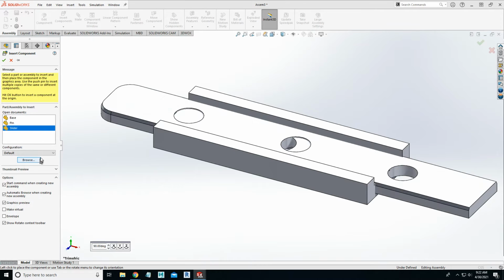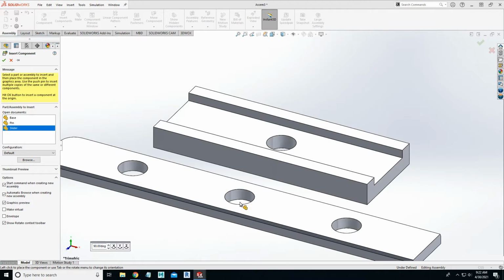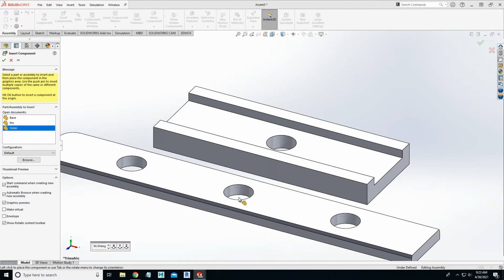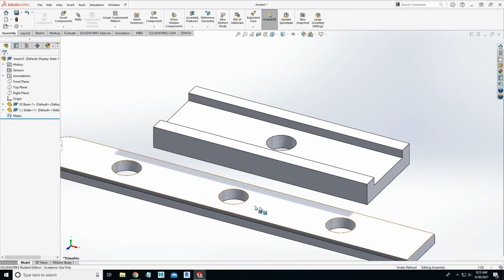So I'm going to go ahead and click on that slider piece. Once again, I'm going to go ahead and place it and make sure that I don't touch the original piece so this one doesn't get locked. We want this one to be able to move. Now, we want this one to kind of stay attached to this surface, and we want it to stay attached to the side surface. We don't want to lock the end of it because we want it to be able to slide back and forth, so we only want two constraints on this one.